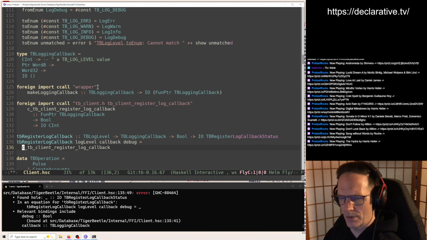It's an IO CInt, and so we'll get the raw status back. And we will toEnum the DB log level.